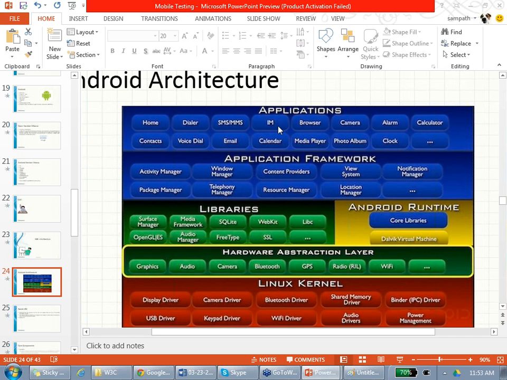So Android applications will be made using Java, but they will run on the Dalvik virtual machine. They use the core libraries and they run on the Dalvik virtual machine, and they come here. Is everyone clear about this one? Can everyone speak about the Dalvik virtual machine tomorrow? Yes. That's what I want.